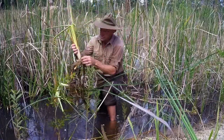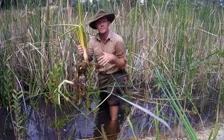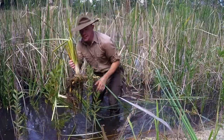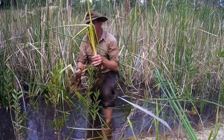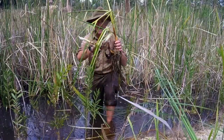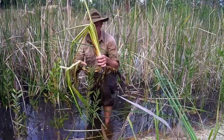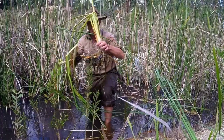We can also eat the shoot here, the leek-like shoot. We just need to make sure if the water's dirty, contaminated in any way, that we brush that off and clean it first. But if the water's nice and clean, and this water's pretty good, you could actually eat that straight away. These can be eaten raw or cooked, but they taste delicious when they're cooked. And there's a few different ways you can cook these, and we're going to have a look at how we do that.